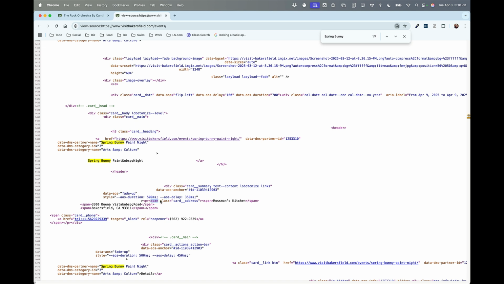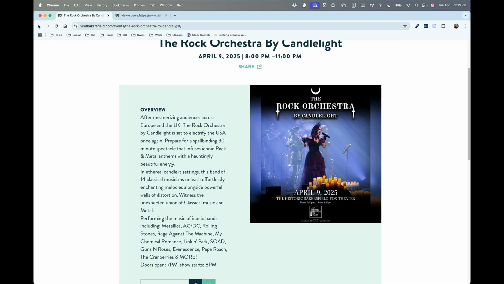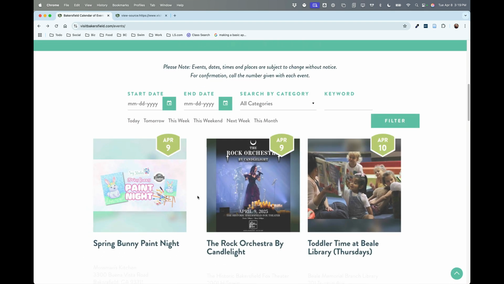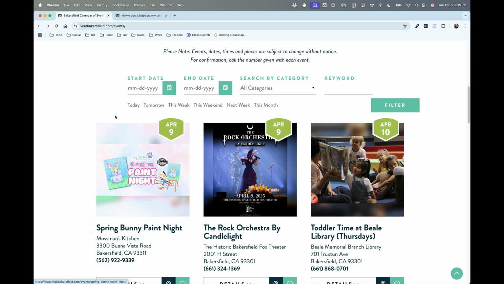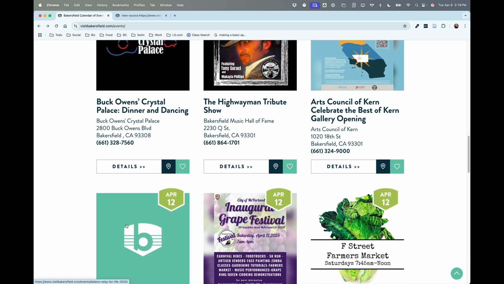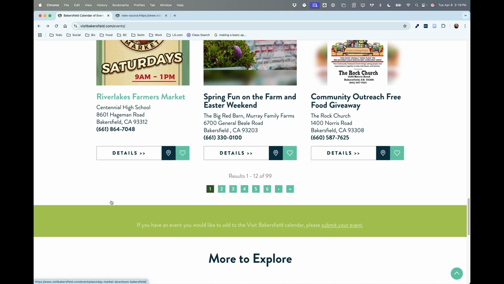Like this span here is called card address. Everything that's inside that is the address. And if I can find that for every event in that page, then I'm in really good shape. The interesting thing about this page is that when you first load it, it looks like each card here is being dynamically loaded. See how they kind of appear as I scroll down? They're dynamically appearing there with the images, but the information is actually all loaded the minute I load that page.